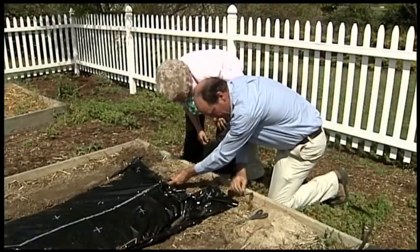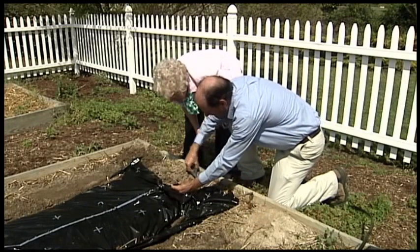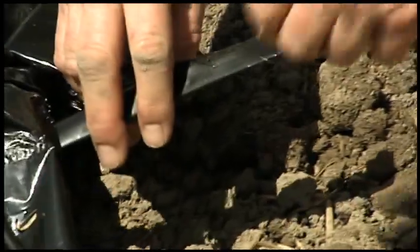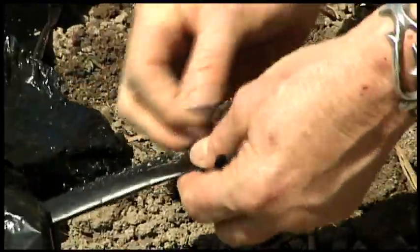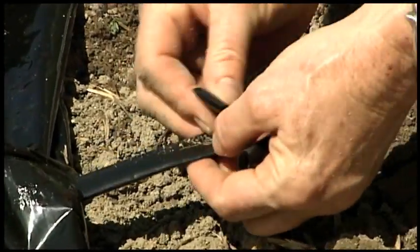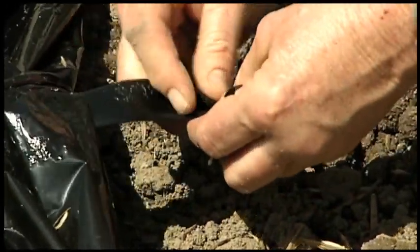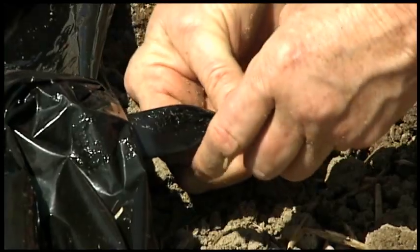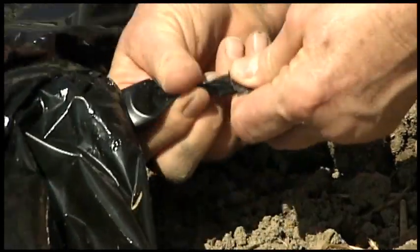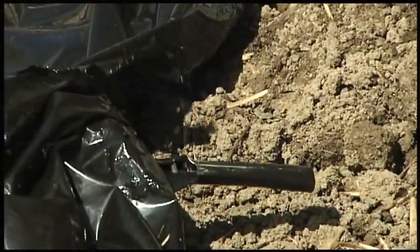If you cut this into lengths for your garden, what keeps the water from pouring out the cut end? It's easy to stop — the kit includes a little slide that you fold over and stick the drip tape into. Or you can cut a section of drip tape, fold it over a couple of times, fold it across itself, and stick it back in the slide. Any way you crimp it is better than tying it. If you tie it, you'll want to flush the system out periodically — about every month — to clear any algae or buildup.